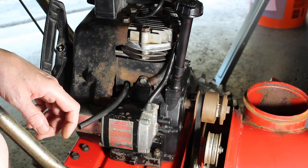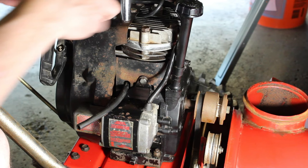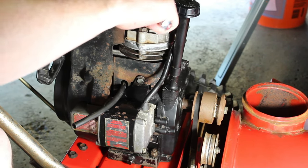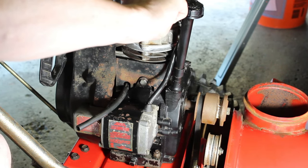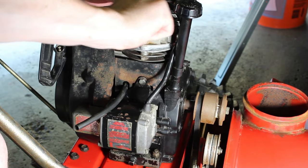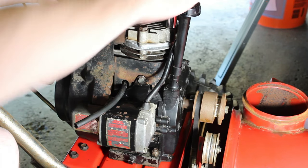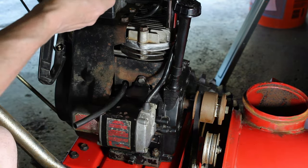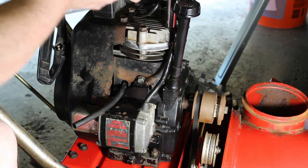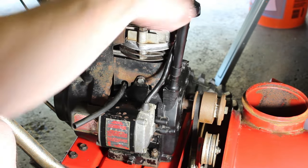So I'm going to have to take off these bolts here. I'm going to try to do this one. It must be a smaller one, but let's try these first. That was a bolt I had come up with because that was missing. So it's got a smaller, it's not a half inch, but I'll get to that after I take off these head bolts here.